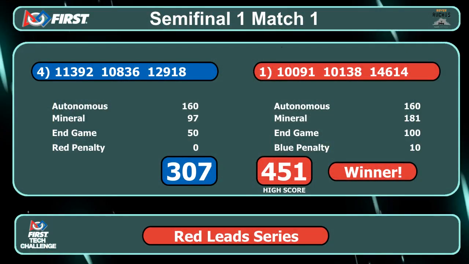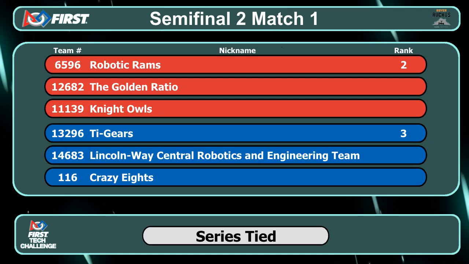And there they are. Our winner is our number 1 Red Alliance, a high score 451 to 307 in Solomon's semifinal 1, match number 1. That right there, a very impressive score, our new high score for the event. We'll see if we can still surpass that with the numerous matches we have left to go.